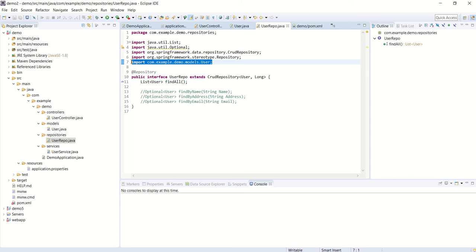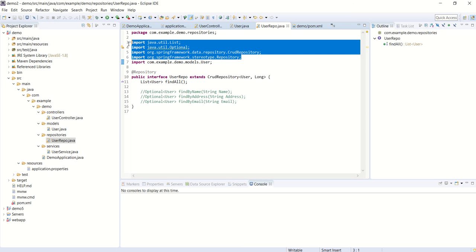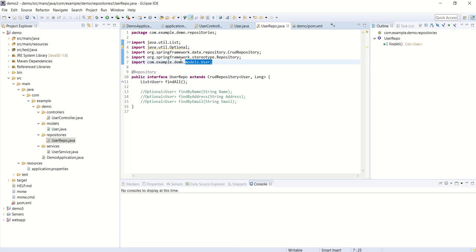This is an internal class we have to import. All the other ones are external ones. Other people created those. We only created this, but in order for us to be able to use it in the user repo file, we need to import it.